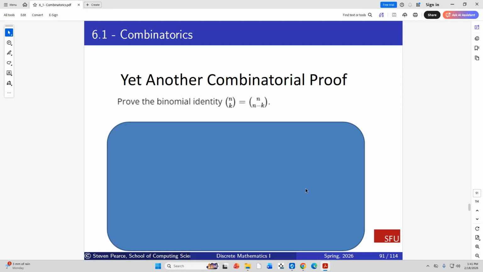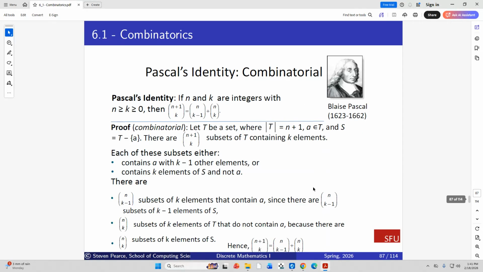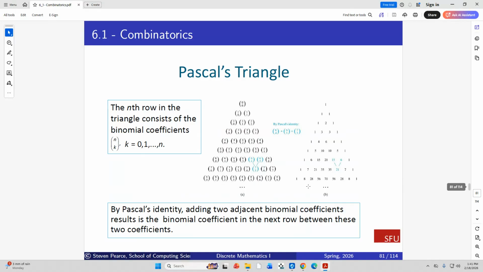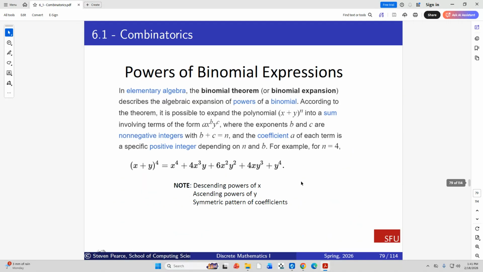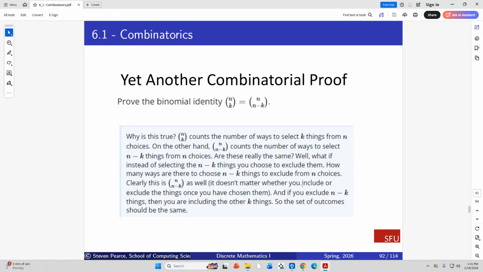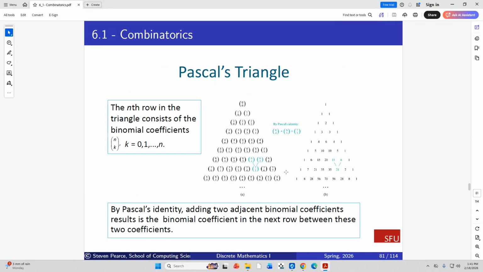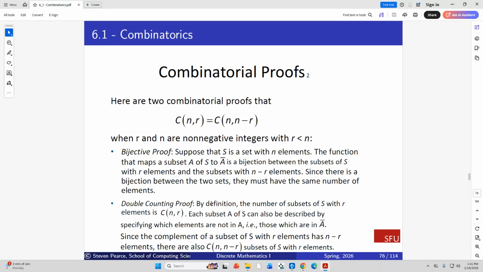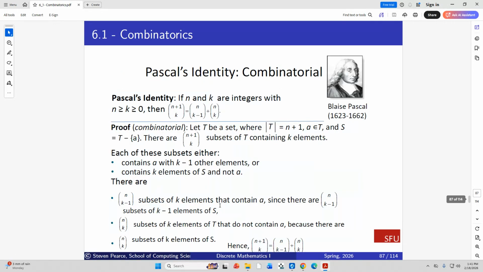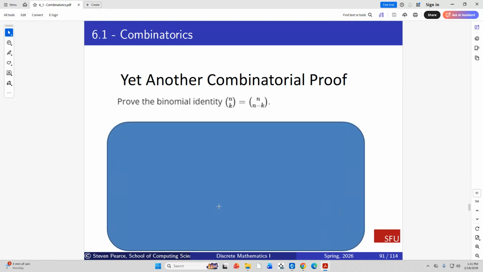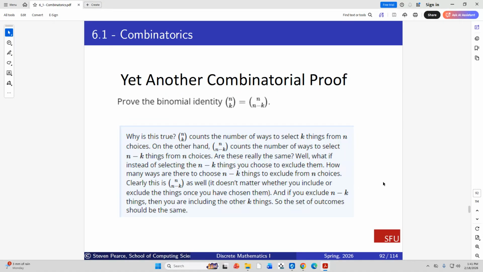So we just proved this. What's going on? Didn't we just prove this? Yeah, we did, didn't we? We proved it right there. Yes, we proved it exactly the same way. What's wrong with me? I'm losing my mind. Yep, bijective proof and double counting proof. That's how we introduced it. I see now that I used this in the beginning to introduce these two, and I forgot that I did that in this later version. So this is the same argument that we gave earlier, and you can tell me whether it's bijective or double counting.